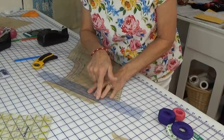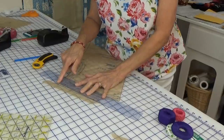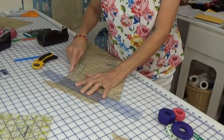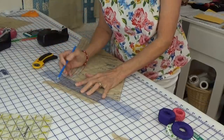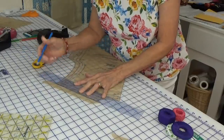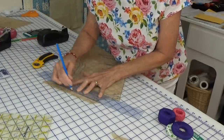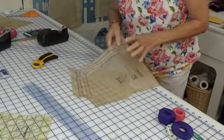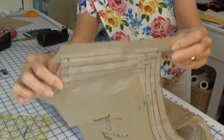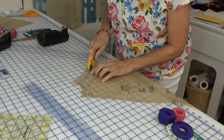You're going to line your ruler up with the point over here at your neck, and you're going to line this side up with the new top of your armhole. This used to be up here, now it's down here. Lining this up with the neck and this up with that new 1/4 inch lower mark. Then we're going to cut that line. Can you see the blue, Sue? Think you can. And so now we're going to cut that new shoulder slope.